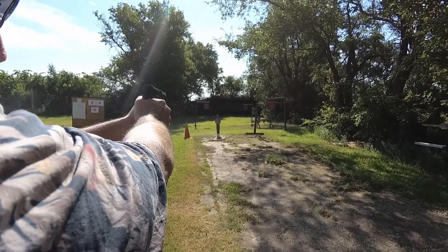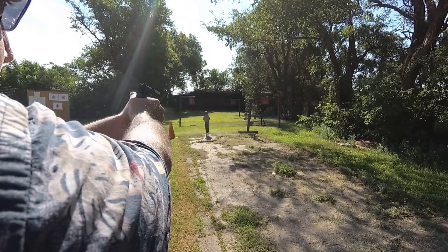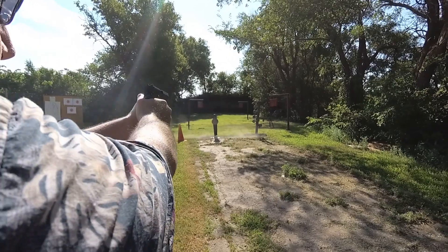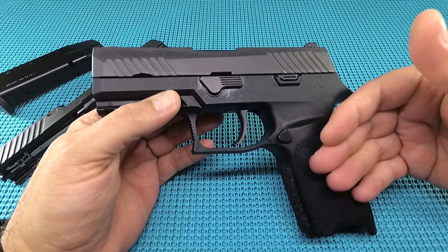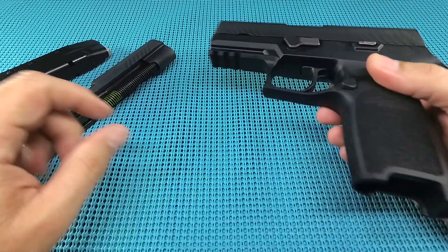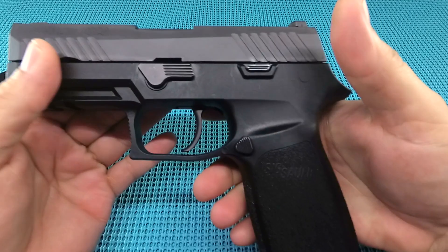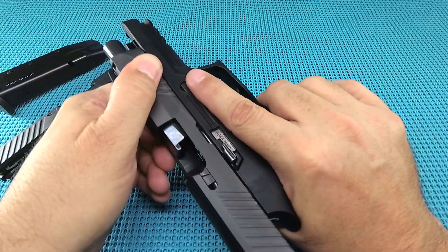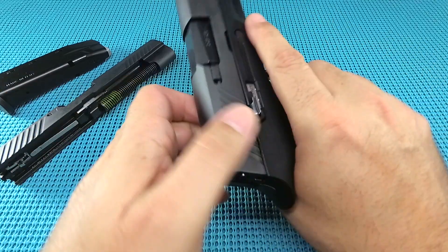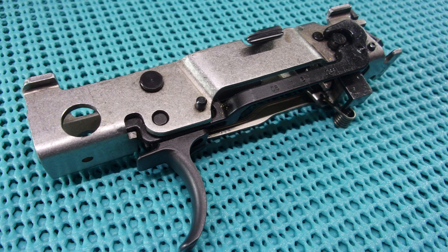If you're shooting long distance, get the full size. If you're thinking carry and concealed close-quarters, the compact is probably all you'll need — I didn't notice any difference inside 20 yards. Pros: build quality, grip texture, accuracy — awesome sauce. The exchange kit makes it fun at the range. Cons: honestly not seeing any. People mention high bore axis — I didn't notice it. Ammo cost is expected — you knew you bought a .357 Sig.